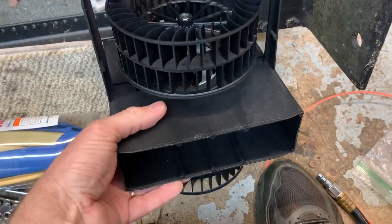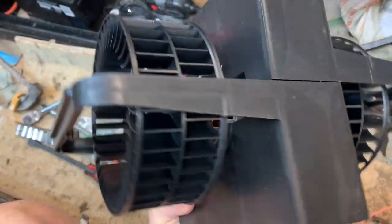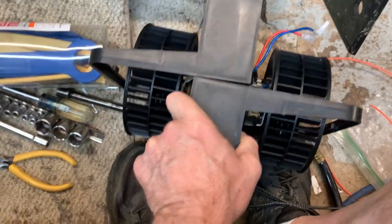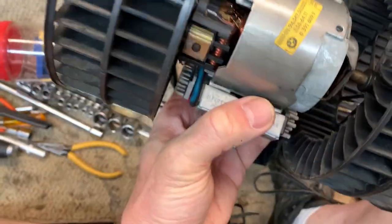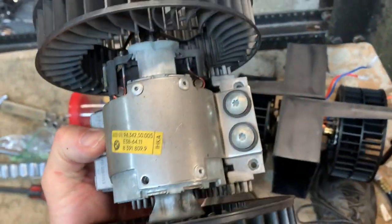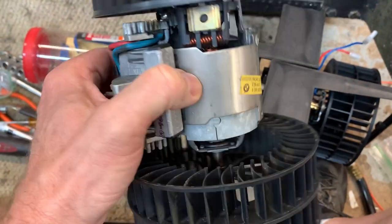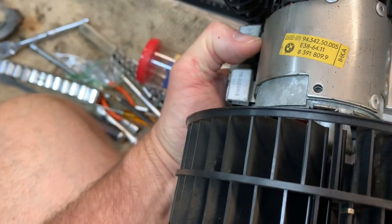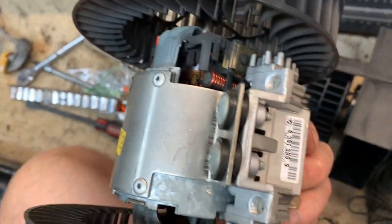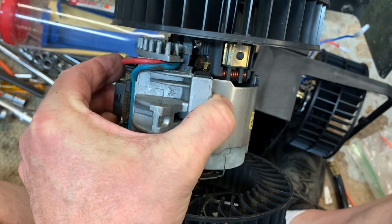Here is what the new one looked like when I took it out of the box. I was thinking they sent me the wrong thing, but I believe this plastic is just part of it for shipping. This is the old one, but I'm holding onto part of the resistor, and it's a strap that goes all the way around. So it looks like that'll be good. I'm going to take this part of the strap mounting, take those two screws out right there, and then I'll put it on the new one.